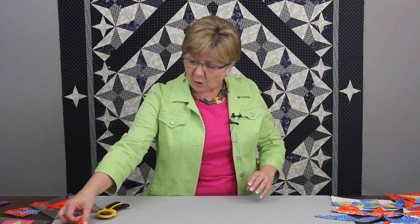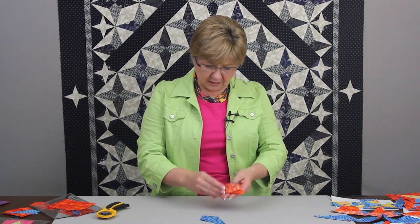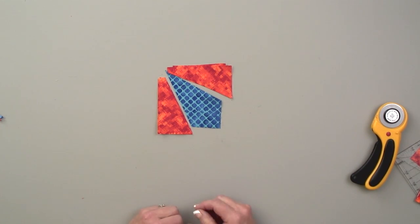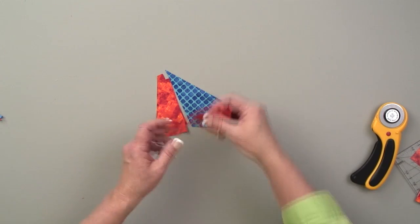And when you're done, what you're going to end up with are bunches of center beams and bunches of side triangles. I always take those pieces and lay them out exactly how I want them to look before I start to sew, because it's very easy to take those pieces and end up putting them on there wrong.